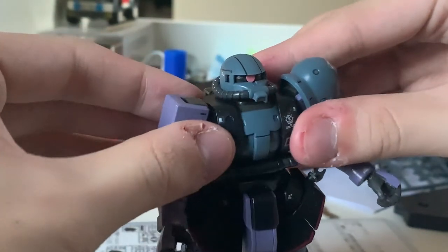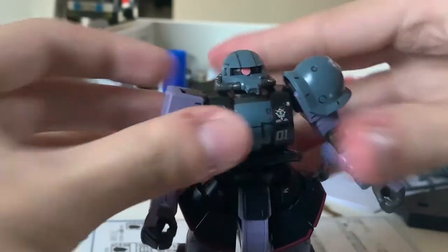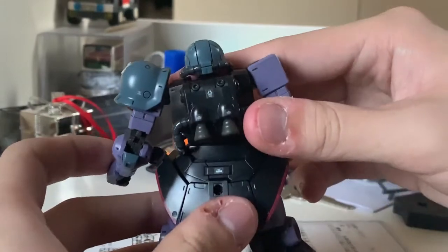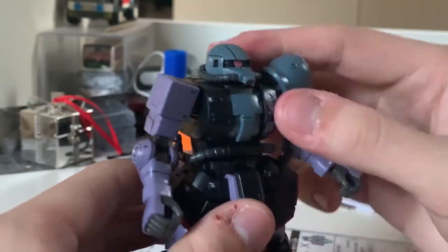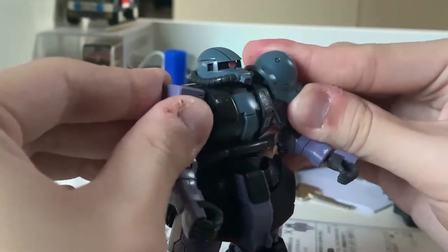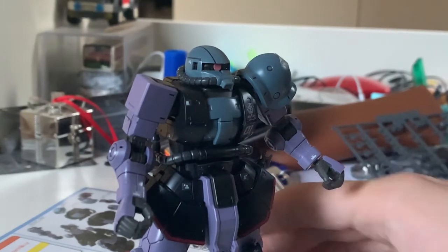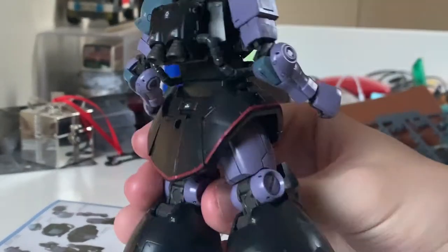There's a little joint on the back of the torso and you can pull it out slightly as well. And then next up, if you turn it to the back, the whole pipe is connected to the backpack, but it's a little bit hard to snap it together because the joint is pretty blurry. It's not a clear joint. When I put it in, I just put it in by guessing. And that's pretty much how it looks when it's finished.